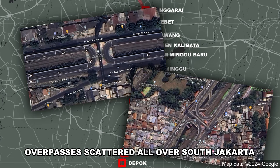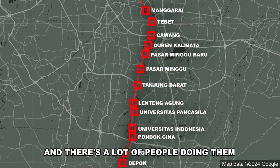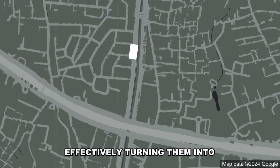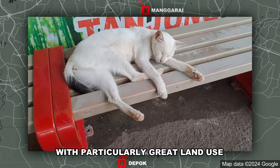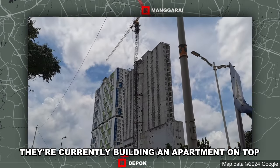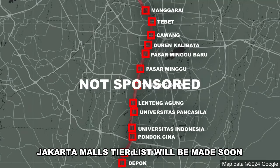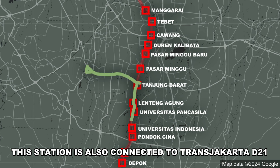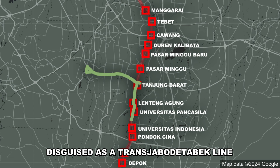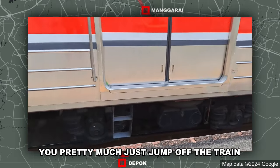There are horseshoe-shaped overpasses scattered across South Jakarta to facilitate U-turns, with a lot of people using them since intersections are blocked for traffic flow, effectively turning them into elongated roundabouts. Tanjung Barat is another example of great land use: they're building an apartment on top of the station, there's Aeon Mall across the street — always crowded — and another apartment behind the mall. The station connects to Transjakarta Line D21, a non-BRT line disguised as a Transjabodetabek line. The D stands for Depok, but it doesn't even go there, stopping short at Universitas Indonesia. This station also has the worst platform height difference — you practically jump off the train.